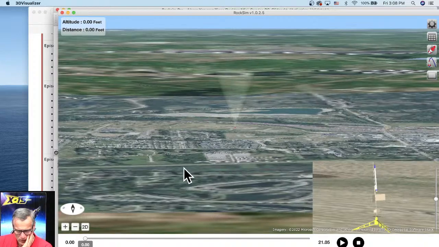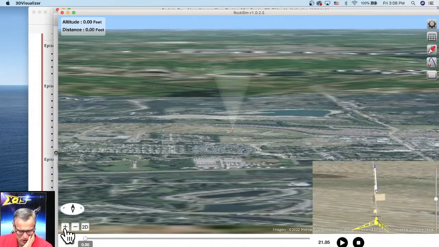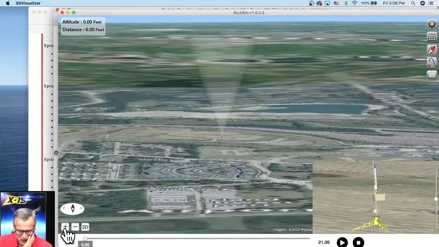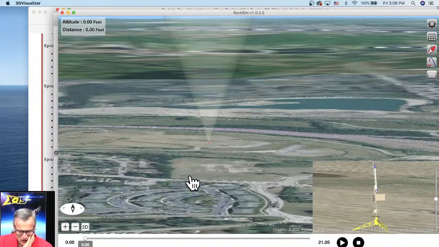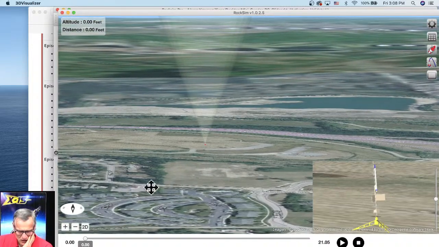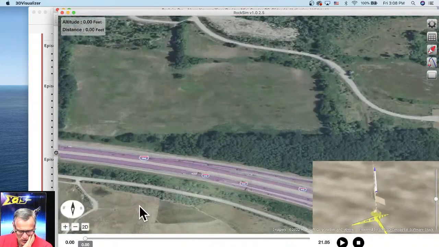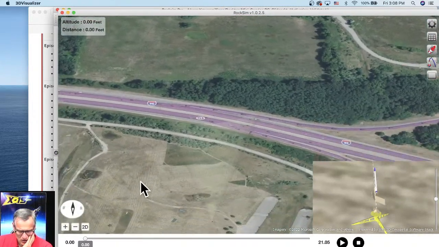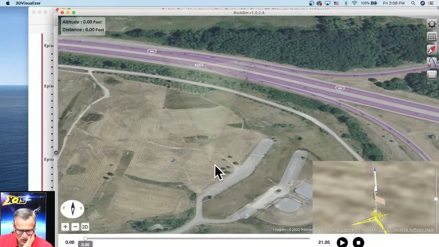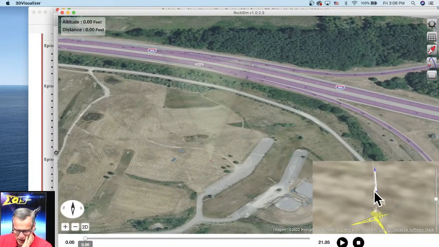Oops. I want to zoom in. All right, so the rocket on the pad is right here.